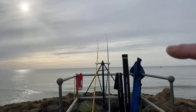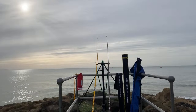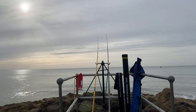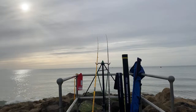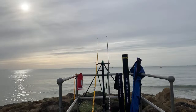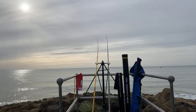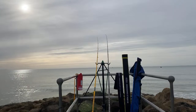That's all my rod bags. I'm sat behind the camera, watching the camera and watching my rods. But what I might do, well, I've got that pulley rigged up, I might just put all squid on the pulley. Obviously, I'm using rag tip with squid on the three hook flappers.